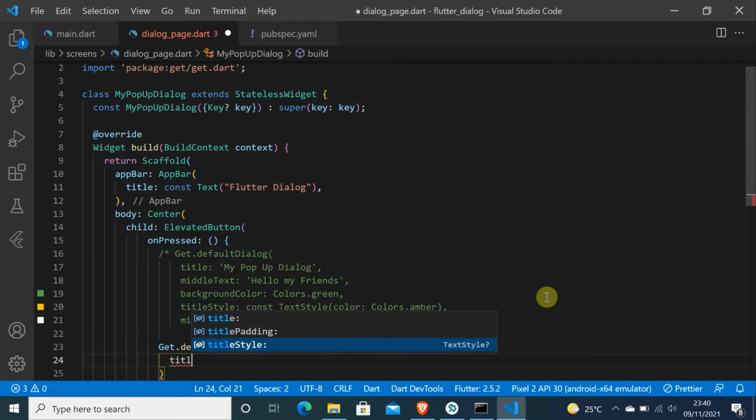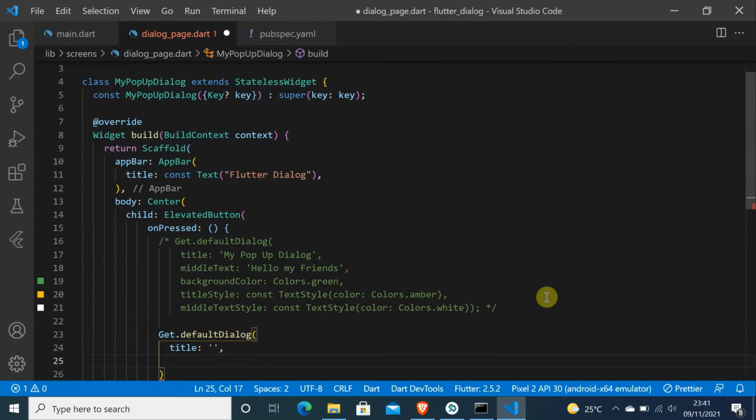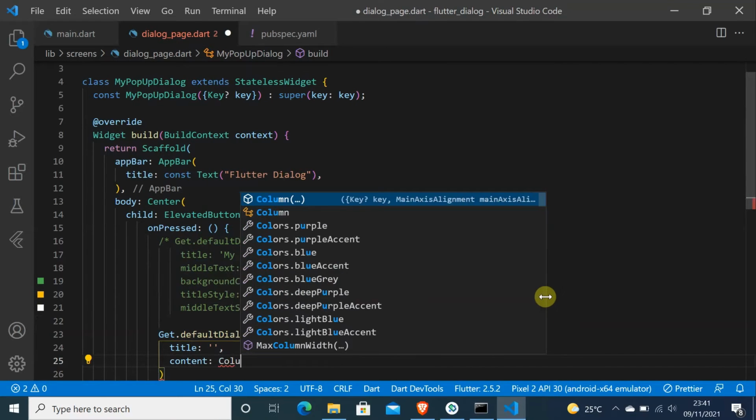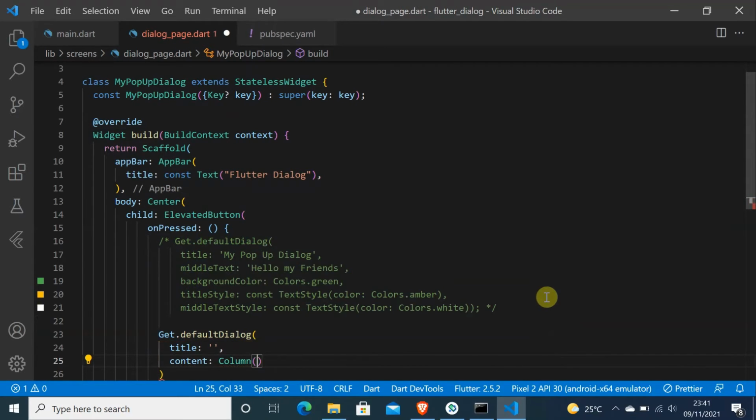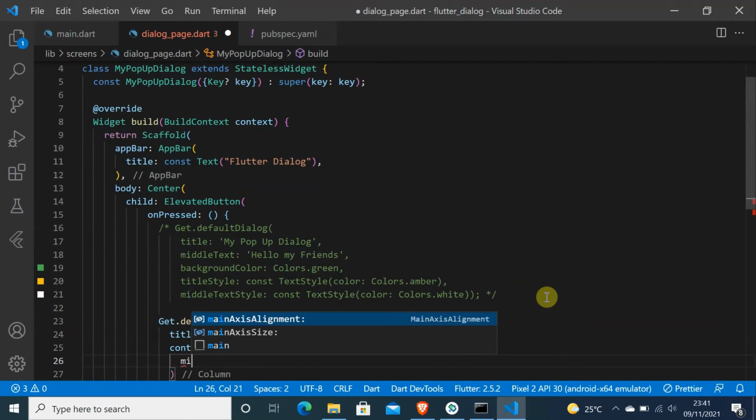Let's say title, can leave it empty, and let me say content. On the content, I want to design my own thing. So let me say column, main axis size.